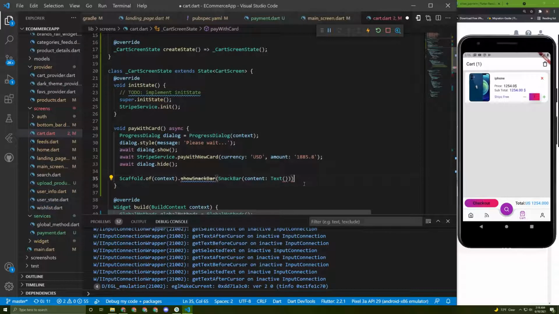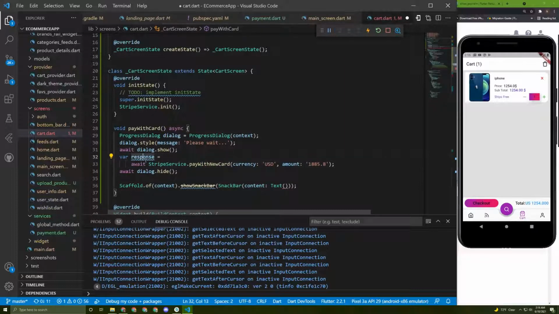So we need to get now the response. So in order to get it, for sure we need to get it from this method. Alright, so in here let's initialize a var response like this, and now we can call this response and say dot message just like this.